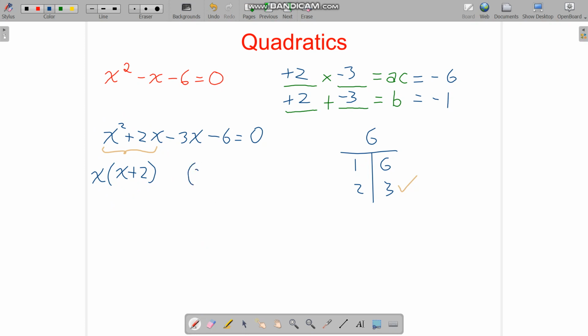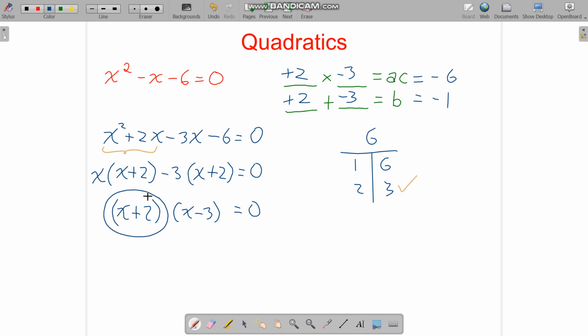And from the next two terms, we do exactly the same thing. Keep in mind that you've got to get exactly the same thing inside the parentheses, so it's got to be x plus 2 as well. And the only way to get minus 3 here is to multiply it by minus 3. Minus 3 times x, minus 3x. Minus 3 times plus 2, minus 6. Now we have x plus 2, x plus 2. We can factor out x plus 2. From this term, we still have x, and from this term, we still have minus 3. If you expand everything, of course, you will get back the original equation.